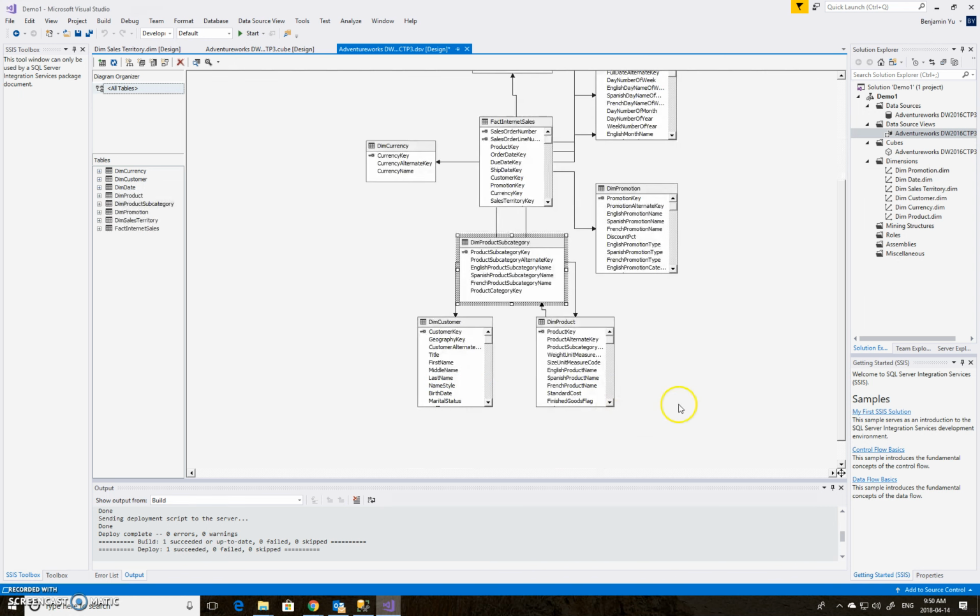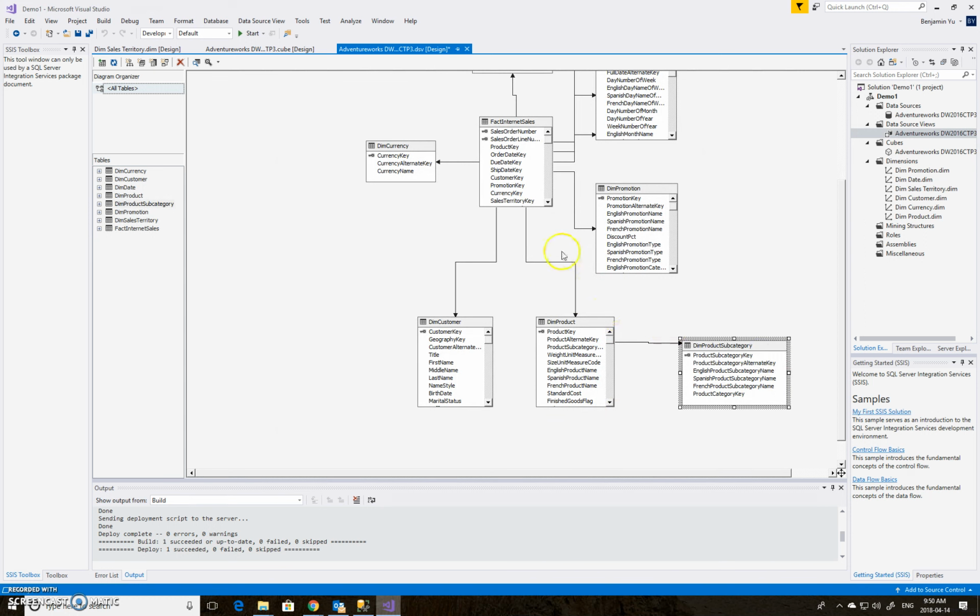All right. And so now you can see that there is a hierarchy based on the measures in the fact table to the first dimension product, and then also in the subcategory with all the different names for different products. All right. So one more time, save it, and then let's go to my product dimension.